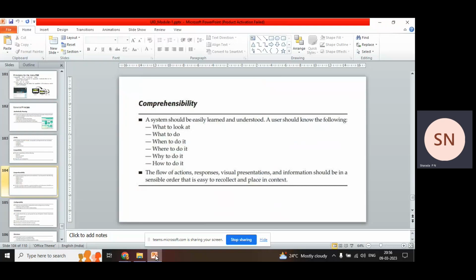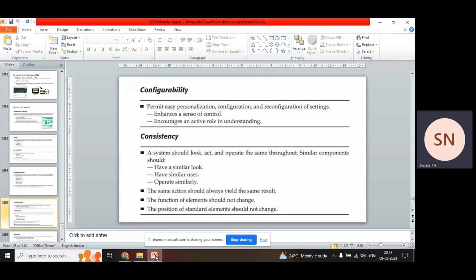Next, comprehensibility. The system should be easily learned and understood. So the user should know what to look at, what to do, when to do it, where to do it, why to do it, and how to do it. The flow of action, responses, visual presentation, and information should be in a sensible order that is easy to recollect and place in context.